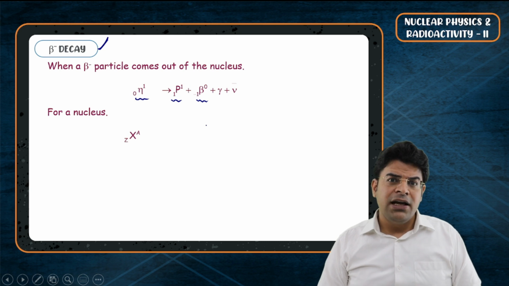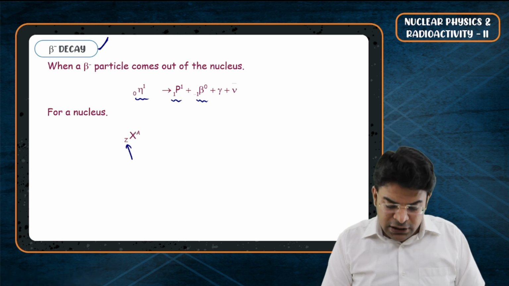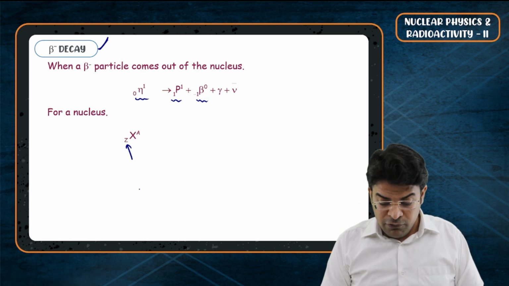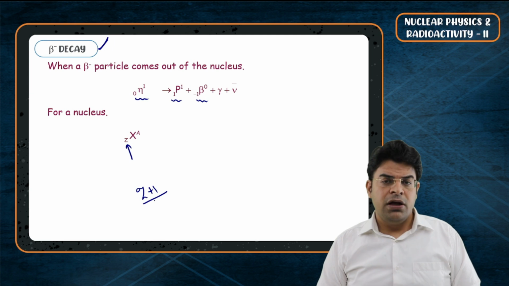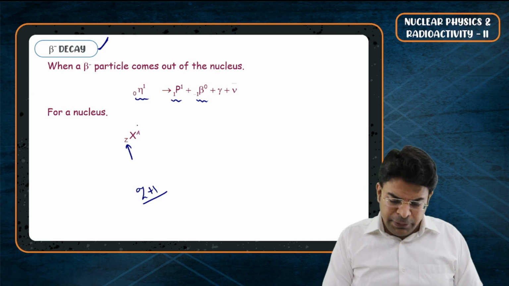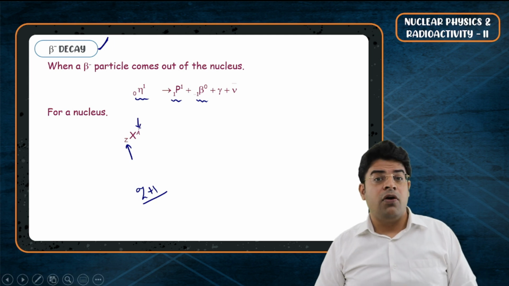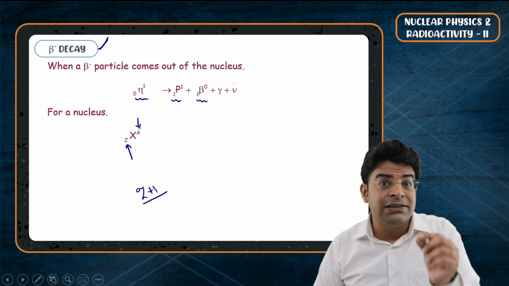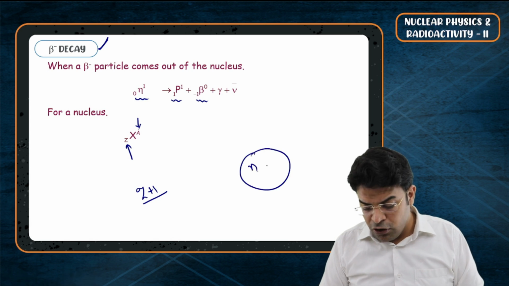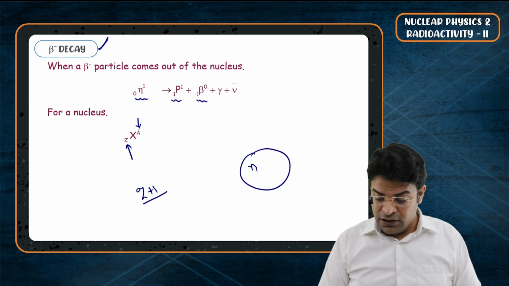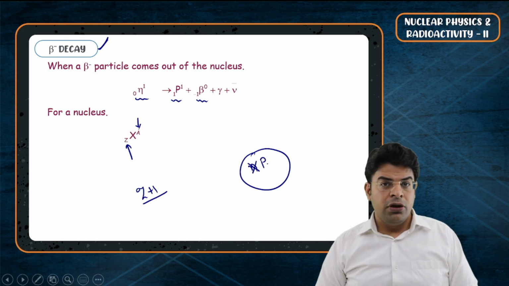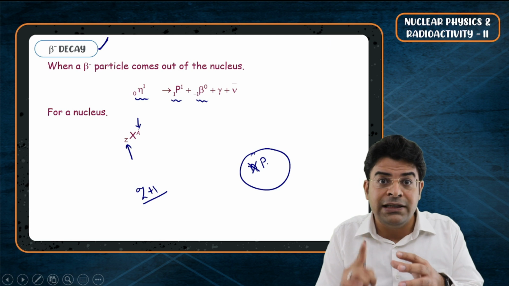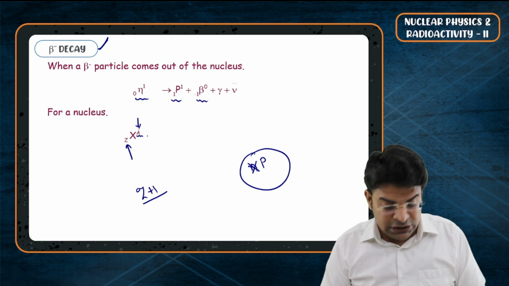It means that the number of protons in the nucleus increases by 1. So the new atomic number will be Z plus 1. Can you think and tell what happens to the mass number, which is the number of nucleons? The number of nucleons in the nucleus remains the same. One of the neutrons present inside the nucleus has converted into one of the protons. But the total count of nucleons, which is the sum of protons plus neutrons, remains the same. Hence, the mass number remains the same.